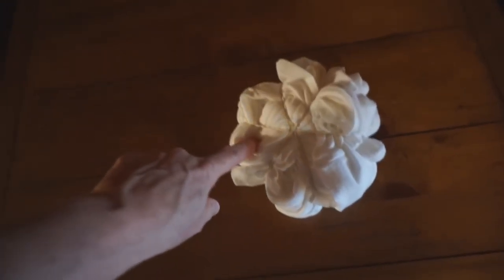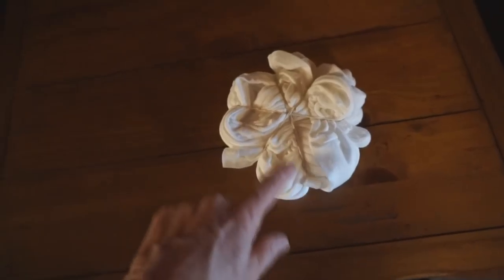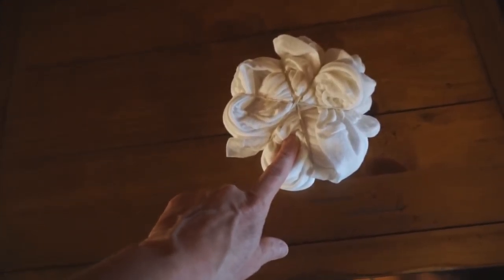Okay, so I've got the rubber bands around it. And I'm just going to use two colors. I'm going to use red. And the way they say to do it is you color this triangle red.